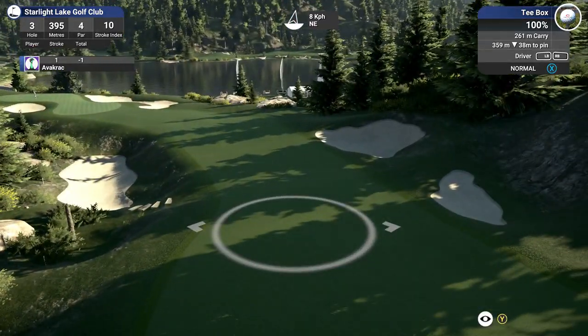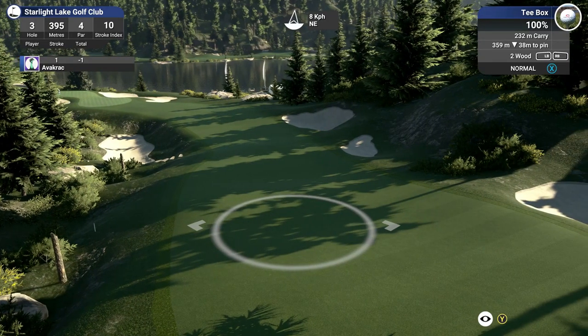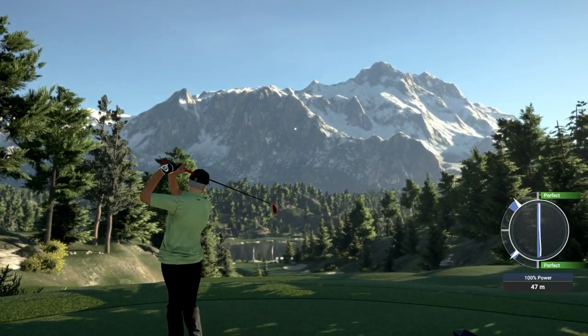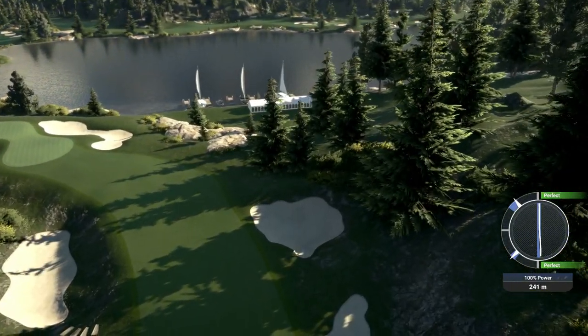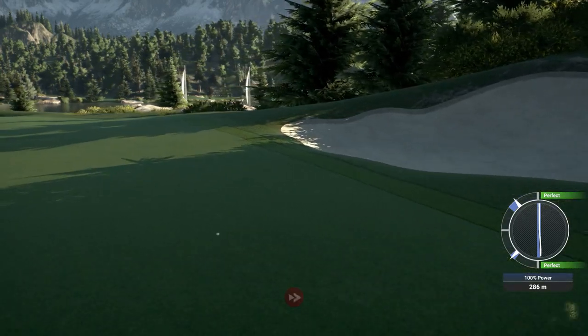Okay, so 8Ks down. I think we're going to pull back to the 2 wood on this one. All right. Yep, no practice needed with the 2 wood. Oh, come on, pull around. Stay away from the bunker. Kick in, kick in. Oh, there we go. Beautiful.